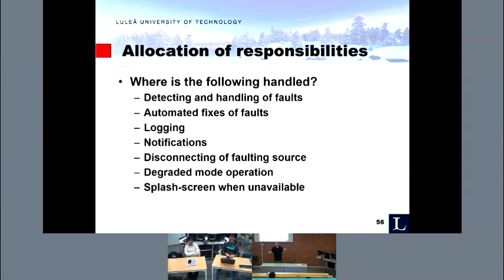You will have slower response times, etc. So that is also related to notification, right? Notifying people that this is happening, but at the same time, also being able to operate the service with the most essential features. And again here, what are the most critical features? What are the most important things to be able to continue to do? What can I actually remove from the service to simplify or to ease the load on the server or systems, to provide the most critical features, even though I have some faulty behavior somewhere? So splash screen when unavailable, that's related to notifications.